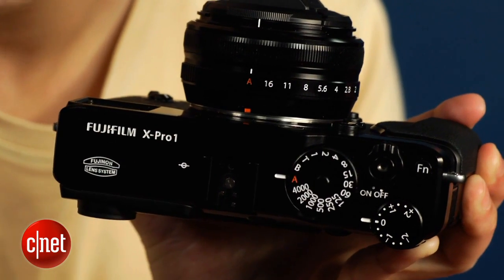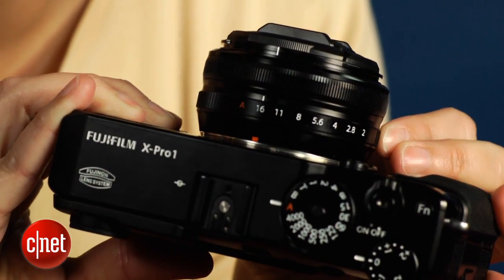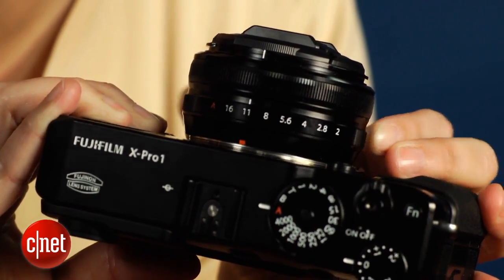If you've got both on A, you're in full auto. My one complaint with this scheme is the slavish adherence to history means that you're stuck with a full-stop shutter speed in shutter priority mode. I've gotten used to shooting at speeds like an 80th of a second.